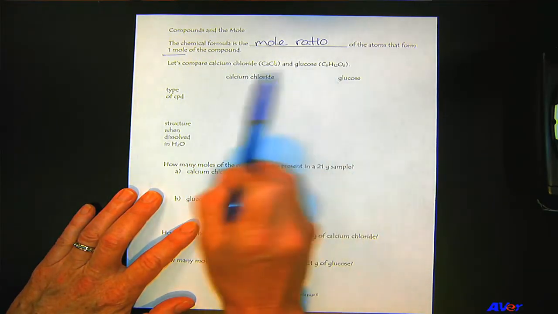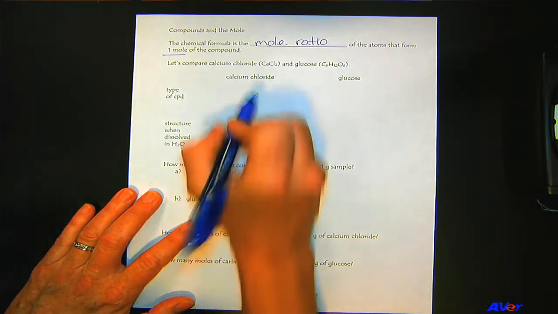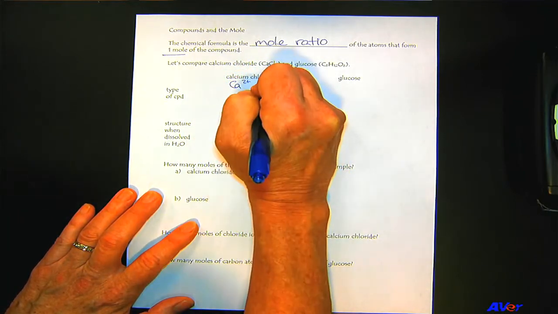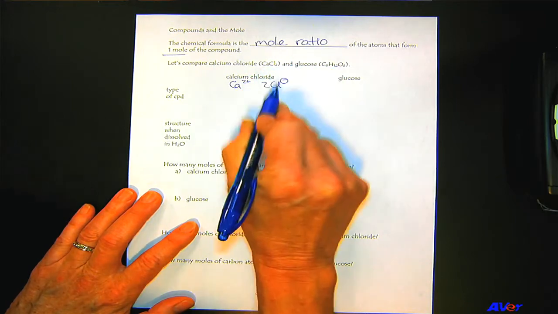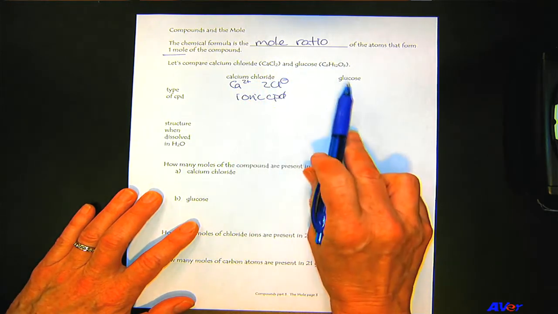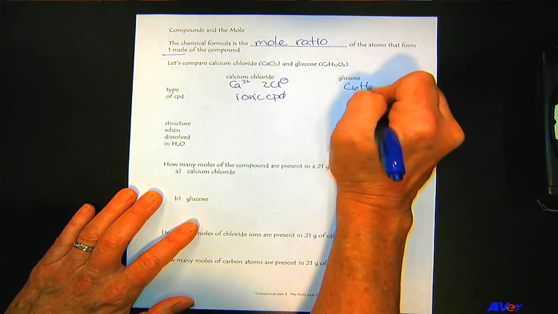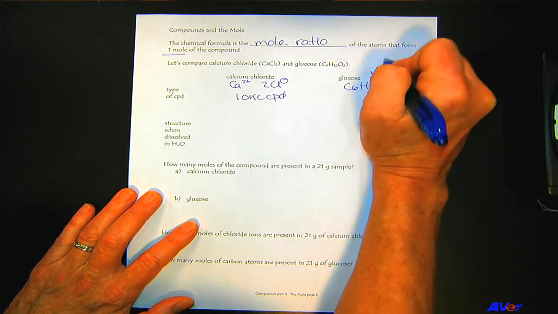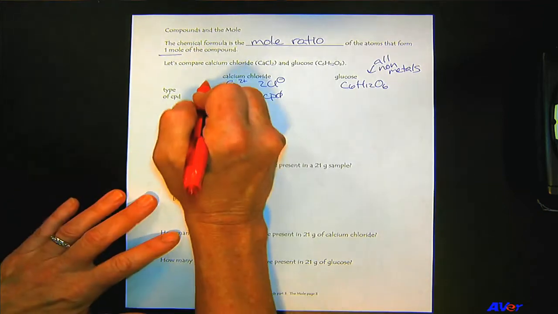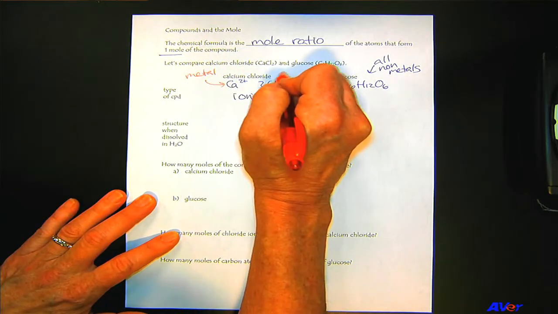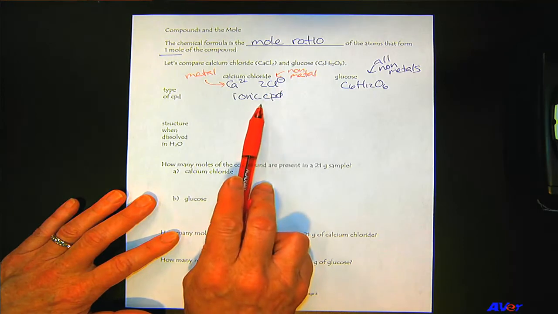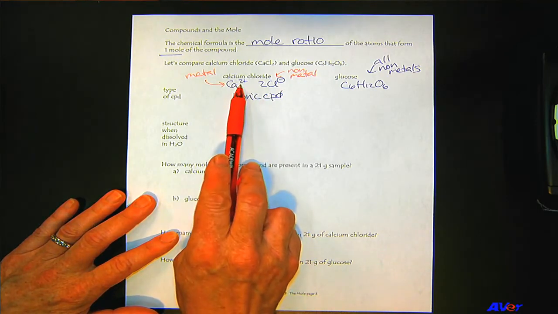What type of compounds are these? Well, with calcium chloride, we recognize that we have a metal, and then we have 2 chloride ions, which are nonmetals. So you have metals and nonmetals, so we know that this is an ionic compound. And then when we look at glucose, we see all nonmetals. Maybe we should draw some notes here. With calcium, we recognize calcium as a metal and chloride as a nonmetal. So whenever we have a mix of metal and nonmetal, we know that we're going to be forming an ionic compound, with the loss and gain of electrons.